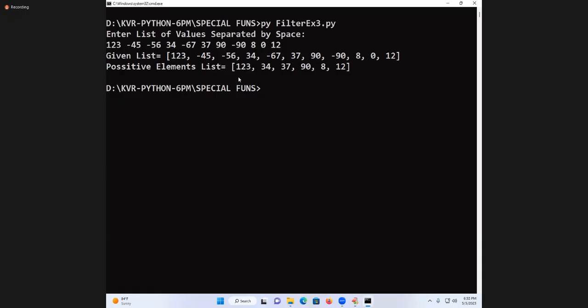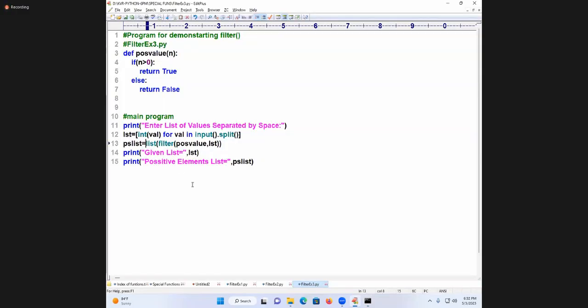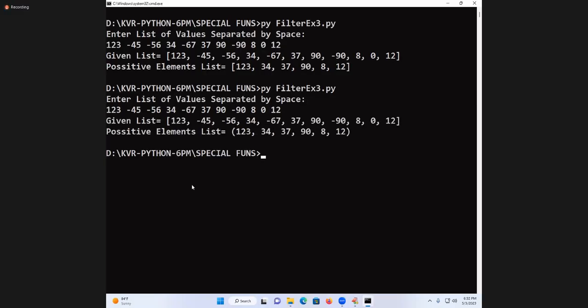The filter function is used for filtering out some elements from the given list of iterable elements. It's not only to be converted into a list, my dear students. You can convert into what type also? Tuple type also. You see, students, tuple is coming or not?